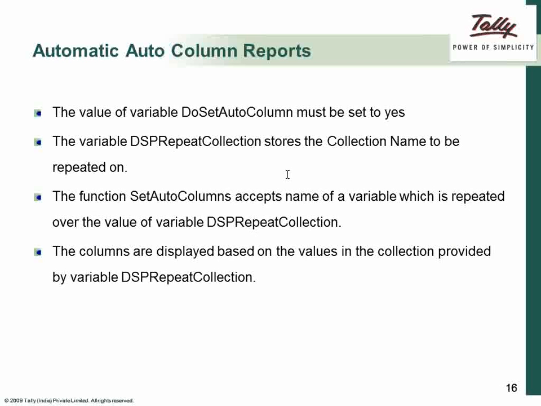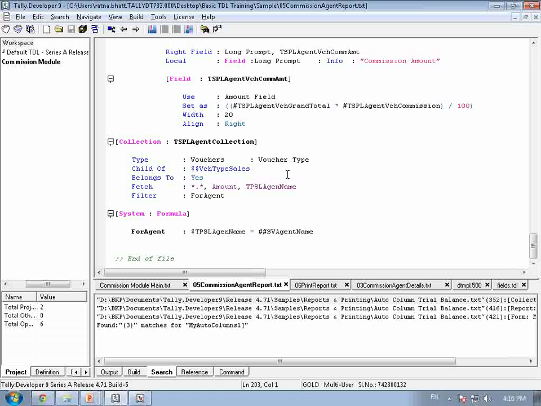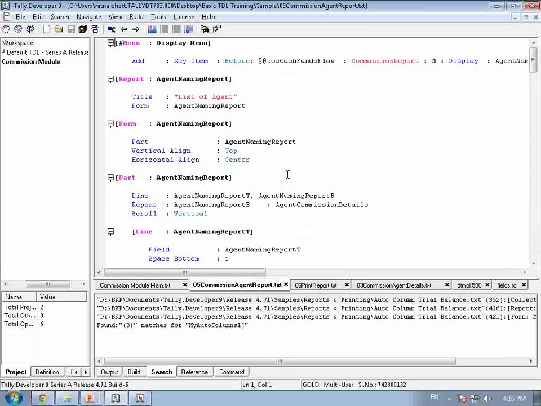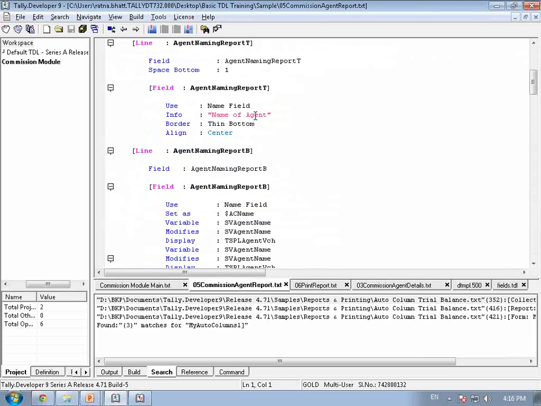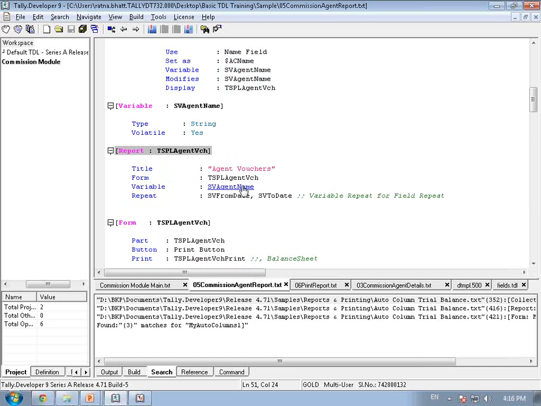This is the regular report that we have. When I am doing this, I want my values to get repeated based on the criteria, or based on the names that we have. We will start doing a repeat.